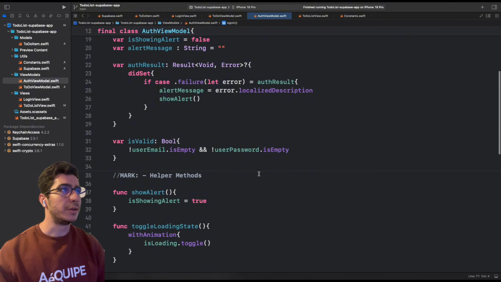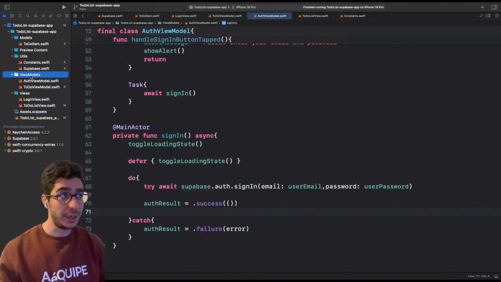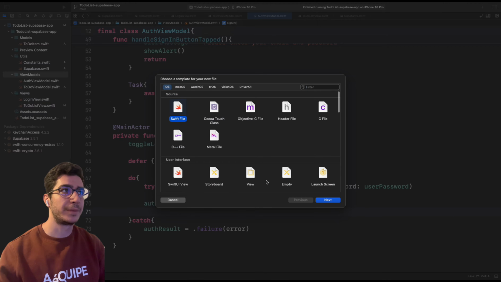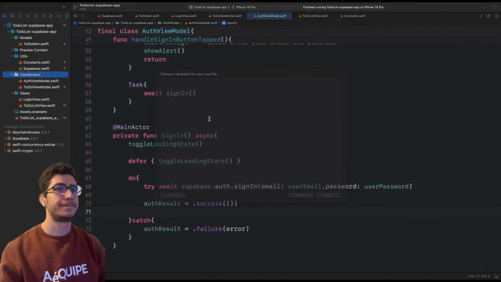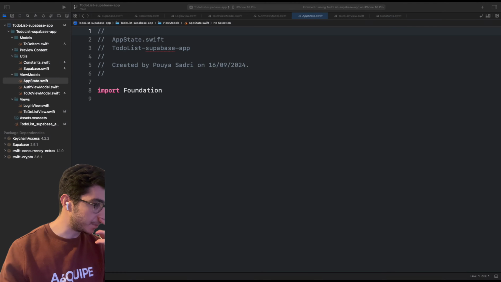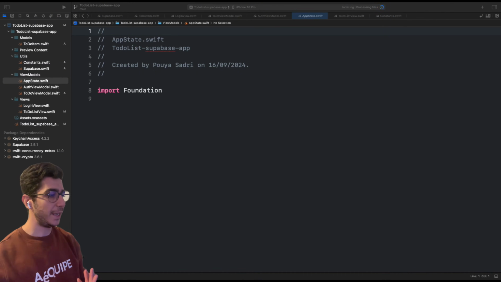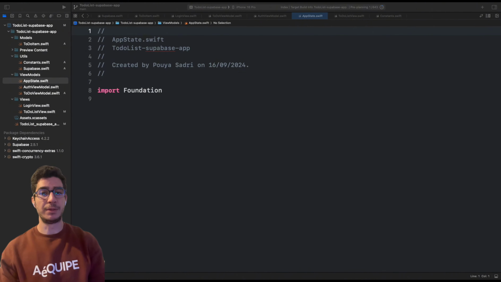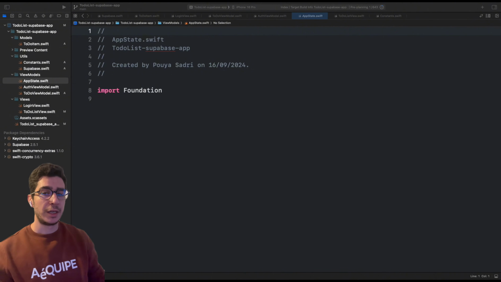Now we want to create a new view model here. It's called AppState. Let me just go to the AppState. AppState manages the authentication state of the application, and it goes as an environment variable into our view hierarchy.